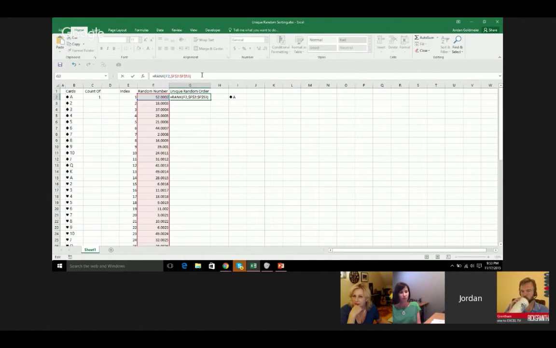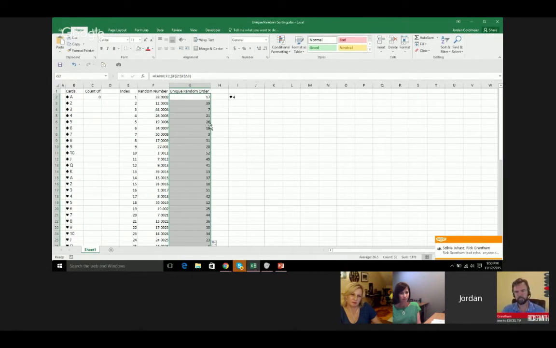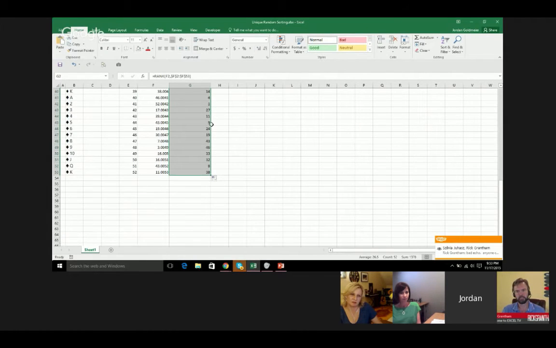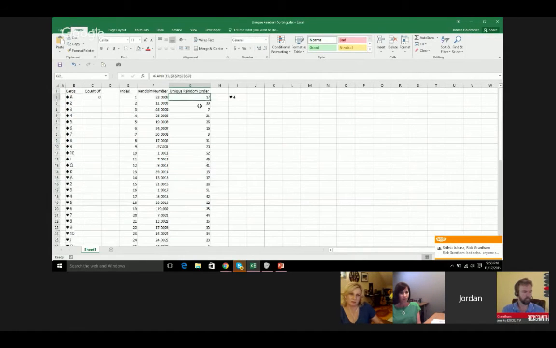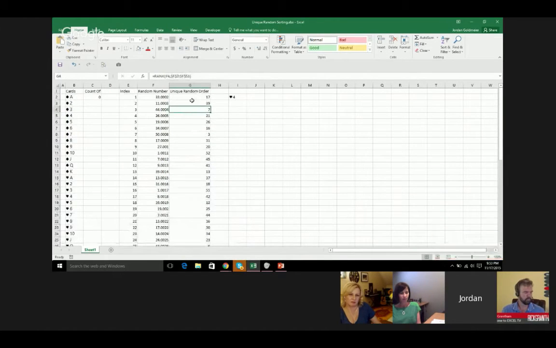What RANK does is it's going to match the location of that number within the list. So what this is saying is that the number 38 ranks 14, and because we know we have a unique series of items here, the unique random order is always going to work out. So I've dragged this down, and now what's resulted here is a unique list of the sorted order.